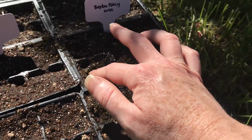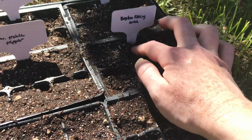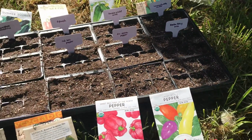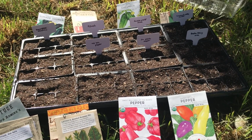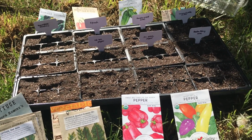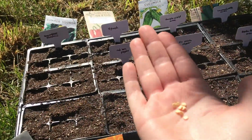So you don't need anything special for this. If you don't have these kind of seedling trays, you could use an egg carton. You could use Dixie cups or Solo cups. You could use empty yogurt containers. Anything you can poke a hole in the bottom of and put a tray underneath, you can pretty much start seedlings in there. So the next one we're going to do is the red bell pepper.